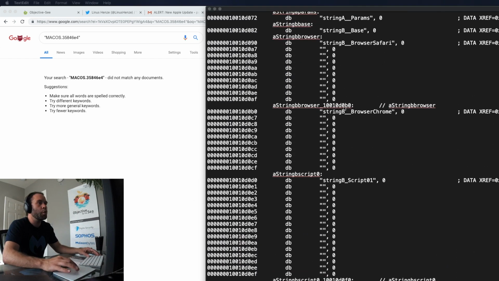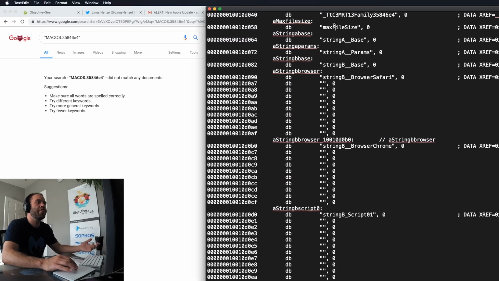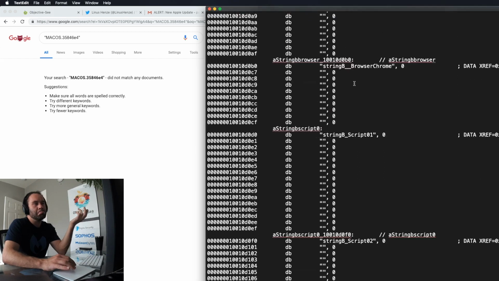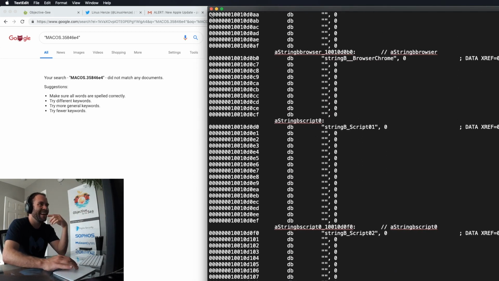If we come back to the strings, though, we can see that this is what they're kind of looking for. These are the bytes. These are the actual strings that they are likely looking for. Now, I believe this string might not be, how do I say? Well, maybe it is. I'm not sure. I'm not sure if this is something that the program adds, like this underscore here, because it's written in Swift, or if it's actually part of what they are looking for. My guess is I have no idea.